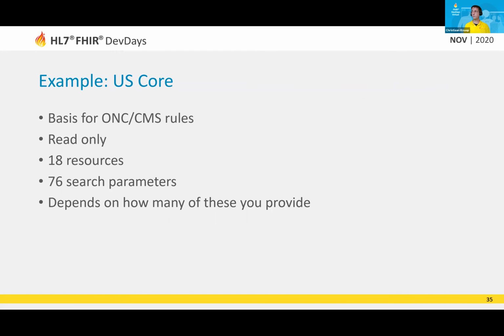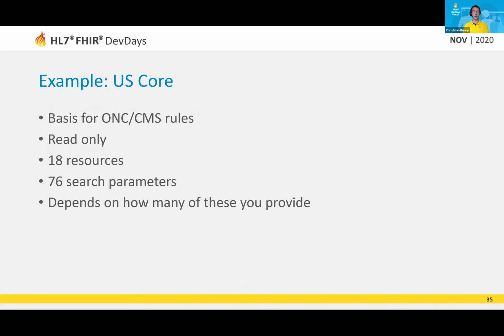Now, when you need to make this decision, it's useful to have an example at hand. Let's say you want to support the resources defined by US Core, or not actually defined, but filtered, because they're already defined in the FHIR spec, of course. US Core is the basis for the ONC and CMS rules. So it is very likely you will need to support them, at least if you're in the US realm.